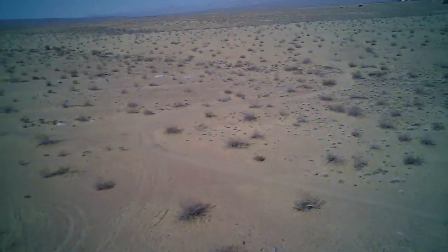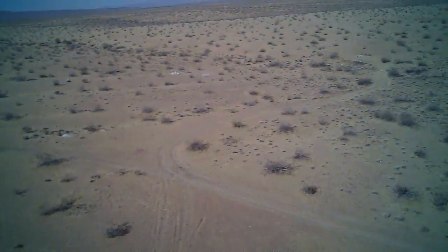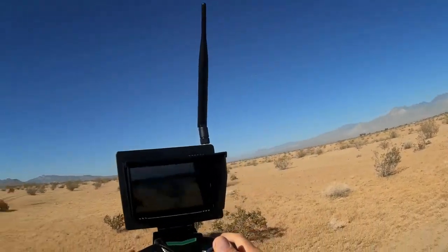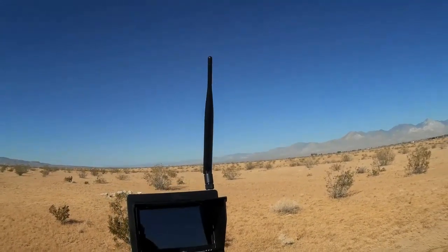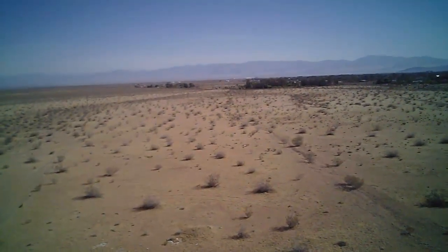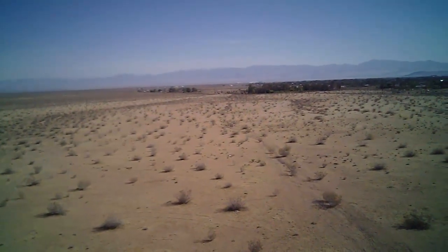Right now I've got on the screen what this camera is seeing, since I'm recording it. But if I tilt my screen just right, I can also see the reception from the quadcopter. It's kind of scratchy, so I find it hard to believe this thing goes out to 500 meters. I'm out about 70 meters right now.